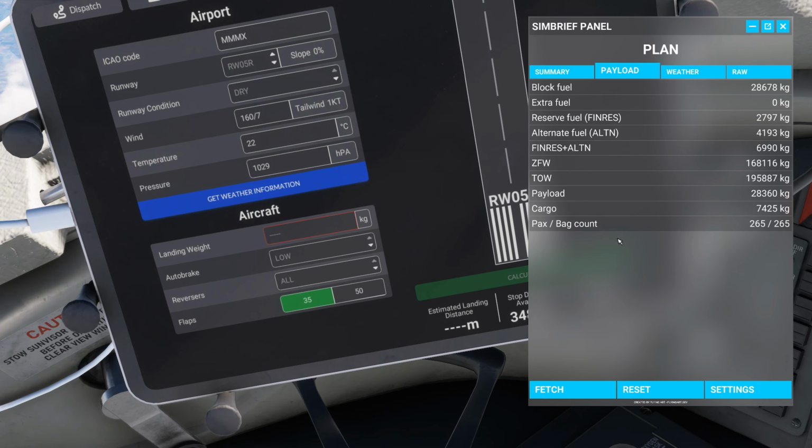Contact Mexico Control on 126.6. Mexico Control on 126.6, Zigyair 1123. Mexico Control, Zigyair 1123 with you at flight level 380.